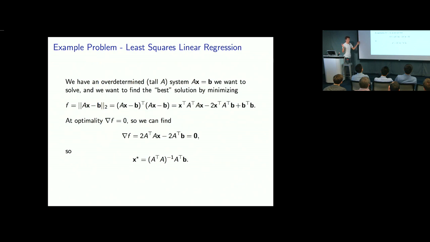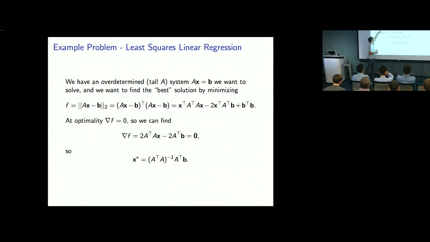Another example that you probably all used, I'm assuming, even in high school, is fitting a line to data. So least squares linear regression. You can represent that as how I'm about to describe it, but you have some tall A system, so it's overdetermined, Ax equals b, that you can't solve with x equals A inverse b, because A is definitely not invertible if this is a super skinny matrix. And so one way to do that was to say we want to find the solution that is closest to b itself. So Ax minus b is the smallest.